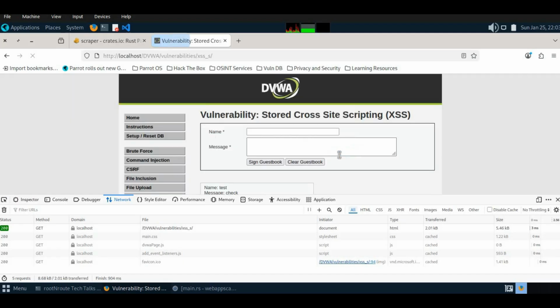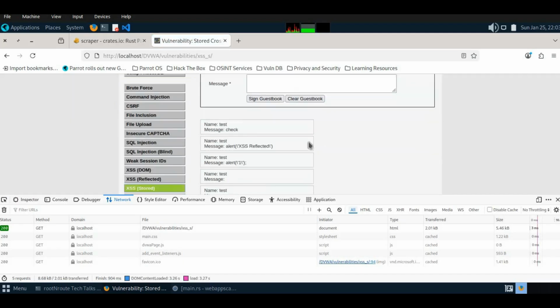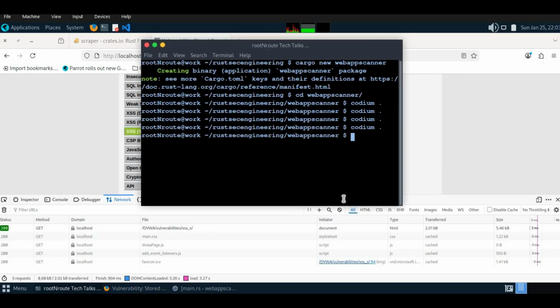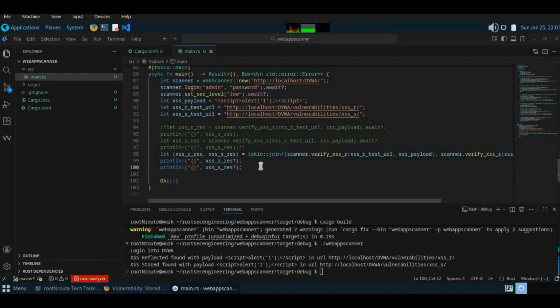See, now both are injected and it's working fine. Now it is an asynchronous one. It is running concurrently, not in parallel. It is still using the same task, but it is making use of the Tokio join macro to run them concurrently. So that's all for this video.